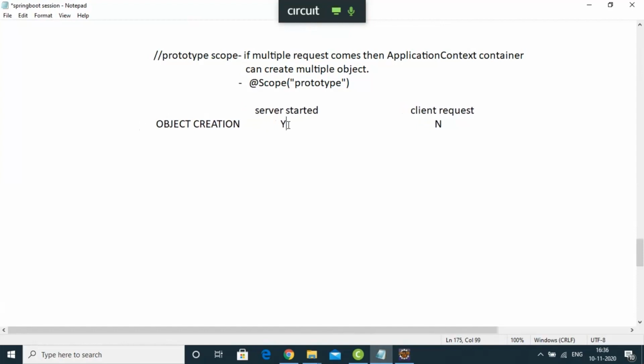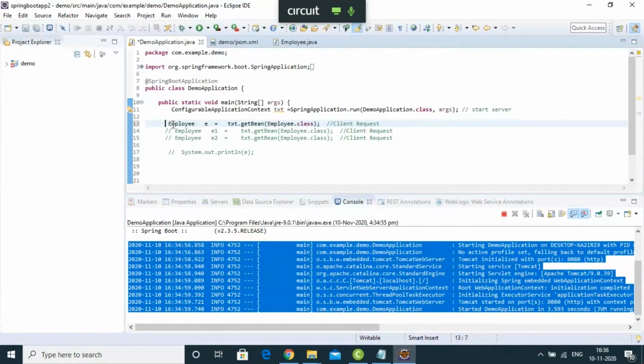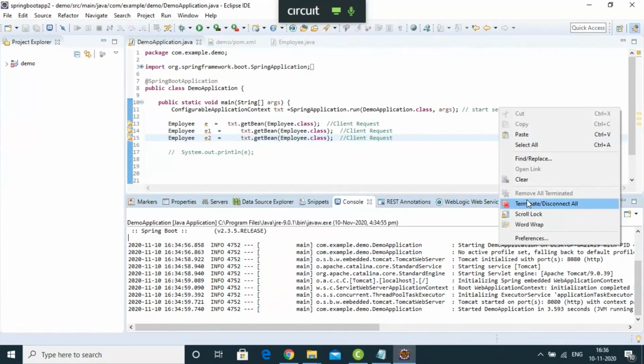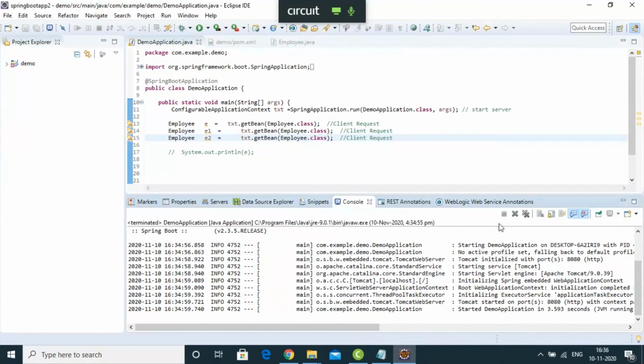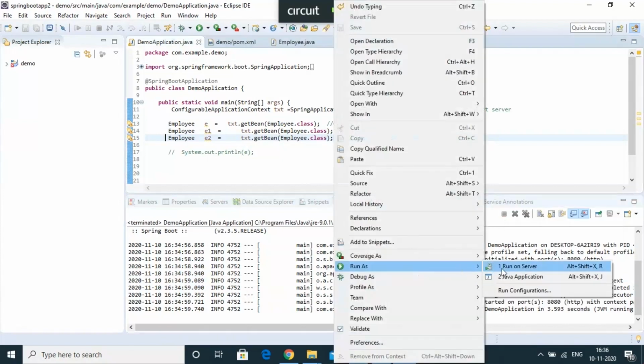For server started, no. So let me check whether the object is created when a client request comes. I'm just enabling that. Control S, right? Fine. So once again I restart the server, right click, run as Java application.